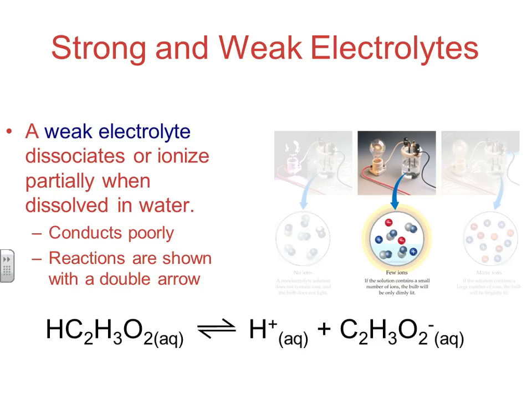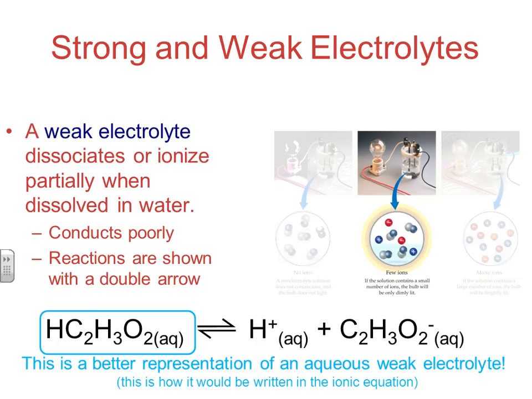So weak electrolyte reactions are written with a single arrow when you're looking at the dissolving process and what's happening. And that's because really, if it only dissociates 10%, 90% of what you have is in your molecular form over here, which in this case is the weak acid, acetic acid. So in this particular case, as a weak electrolyte, the molecular form of the substance, together as a group, is really a better representation of what you've got. So that's why when you do net ionic equations, you don't dissociate your weak acids because most of it is going to be still associated.